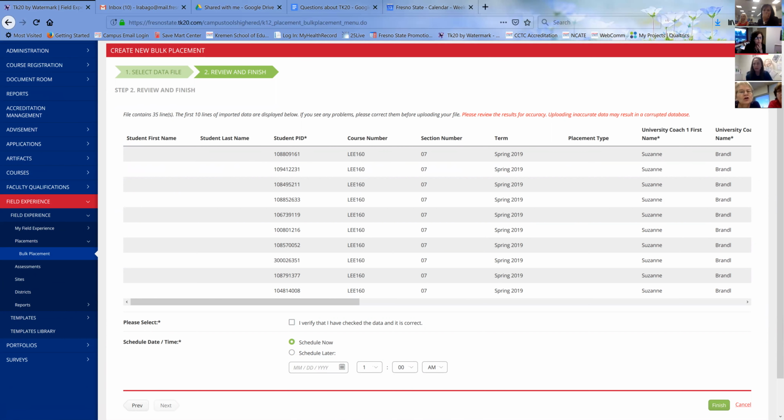Okay, so if I'm looking at course numbers, for example, these are bulk placements, but are these their binders? I don't know what these binders are for. So the Lee 160 is a course. Correct. And if it was the IPOP courses, is Lee 160 the IPOP? Yeah, it was IPOP. Okay, so IPOP is different. Right, they had their own binder. Because with IPOP, they were actually creating their videos, and all of that was being uploaded for IPOP.